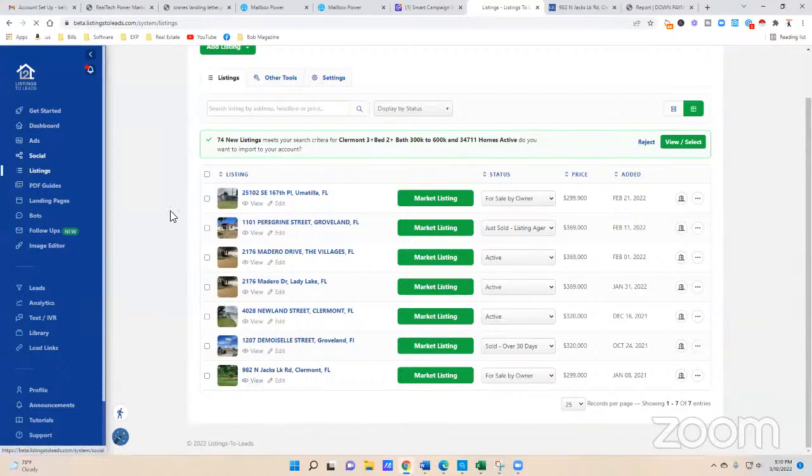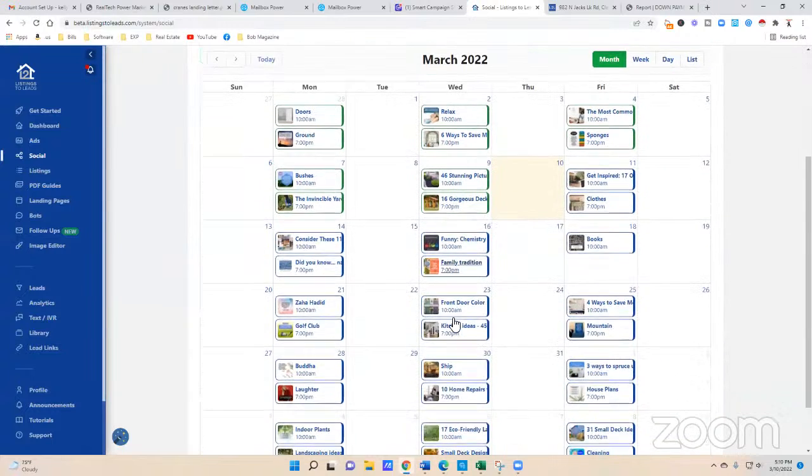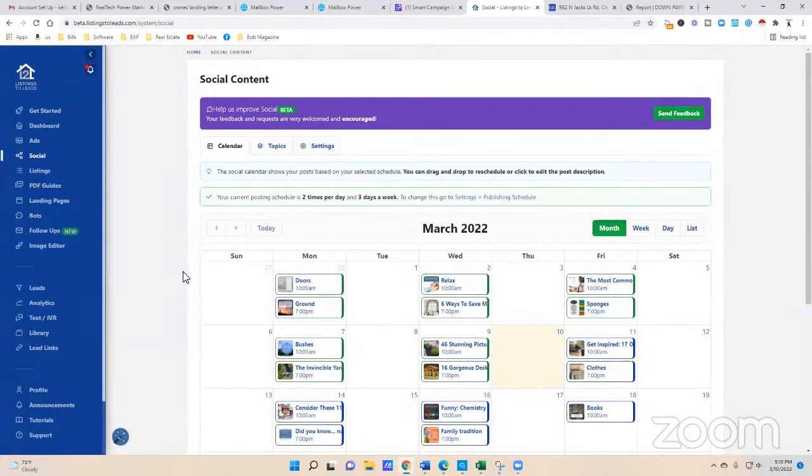You can also do a lot of social posting. They have so much content. And Bryan, I'm so sorry, the internet's running real slow right now. But guys, do you see all this content? All of this content is created by them, branded to me, and it's now posting on my Twitter account. It's posting on multiple Facebook pages, and if you had Instagram, it would do that too. There are multiple sites where you could literally schedule all your social media. And what's really great about it, guys, is the content is not BS. It's very valuable content, and it's branded right back to you with landing capture pages built right in.